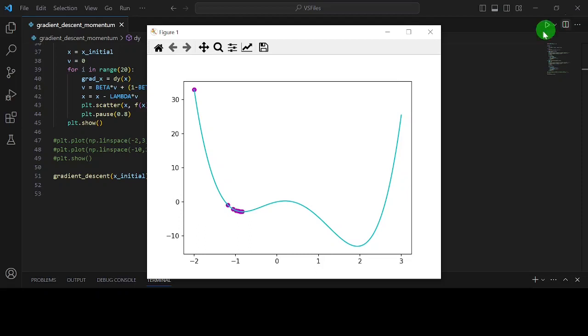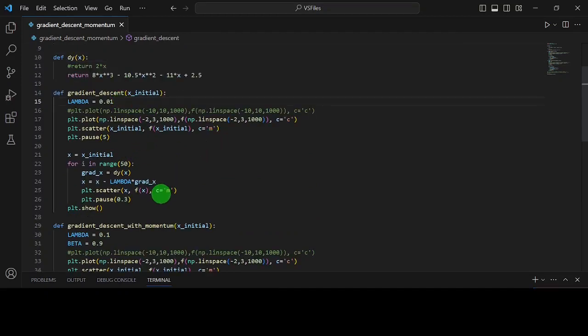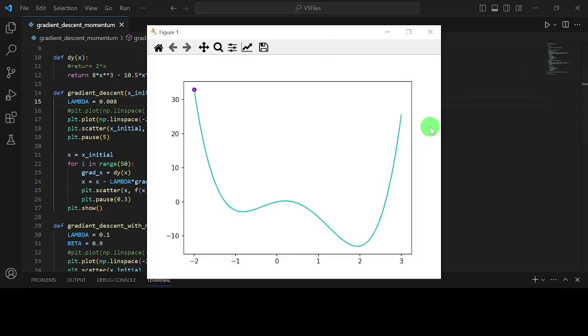Okay, so the learning rate is quite high, so you can see that it got down very quickly. But imagine a lower learning rate, so we just lower it slightly. Actually, I will do that. 0.008.